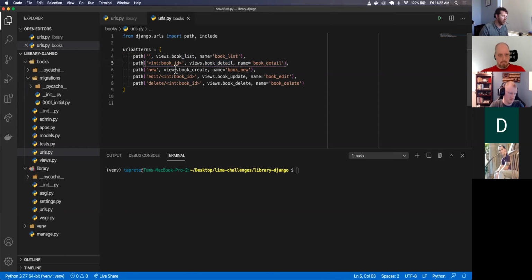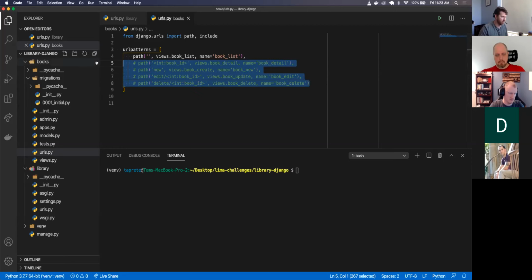If I just go to books/new, this is where I'm going to create a new book. If I go to books/edit/ followed by the book ID, I can edit the book. If I go to books/delete followed by the book ID, I'm able to delete the book, but we'll get to that shortly.